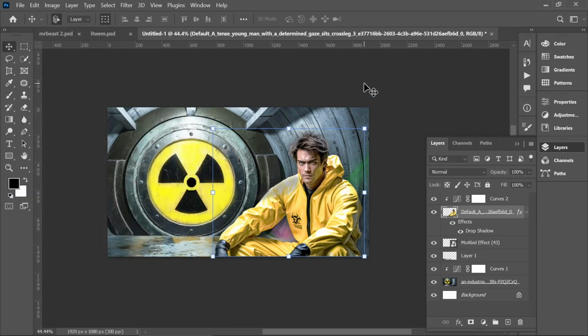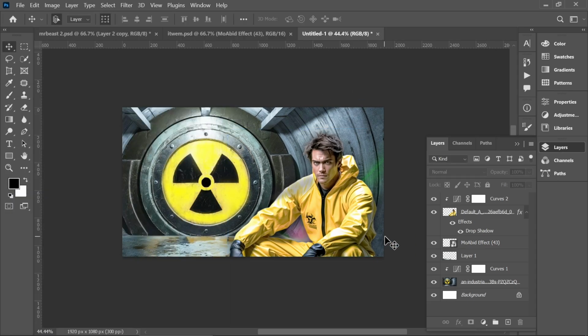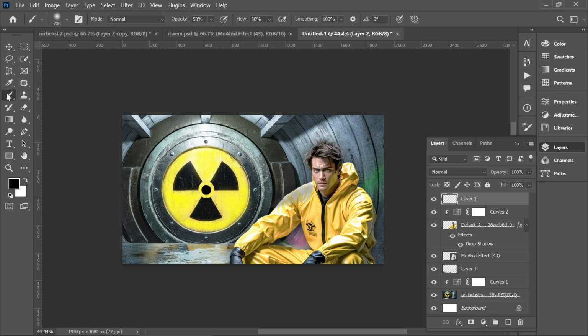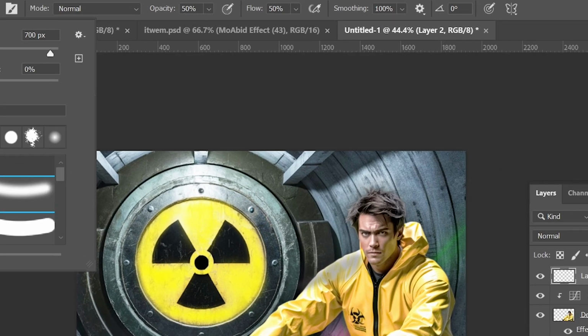When you finish, click enter. Create a new layer and go to the brush tool and select it. Follow the process.